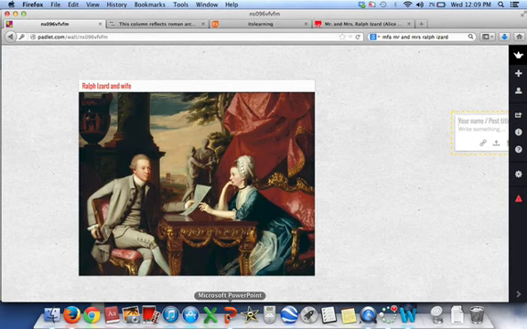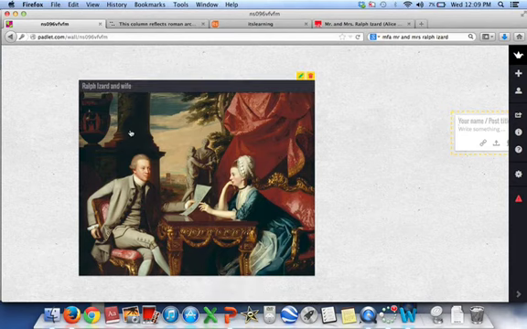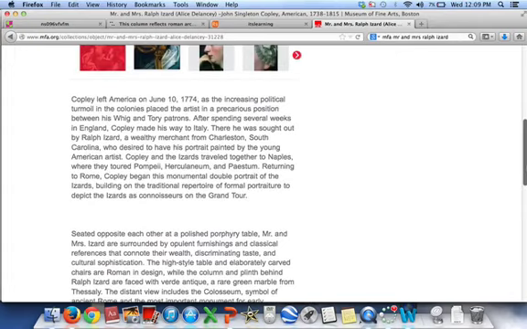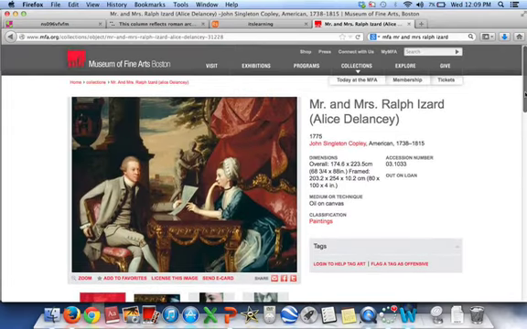Obviously, the American Revolution. But you can see, in this picture, which was painted in 1775, Mr. and Mrs. Ralph Izard, or Alice Delancey, as she is known, are having a hard time figuring out where they exist in this new world.